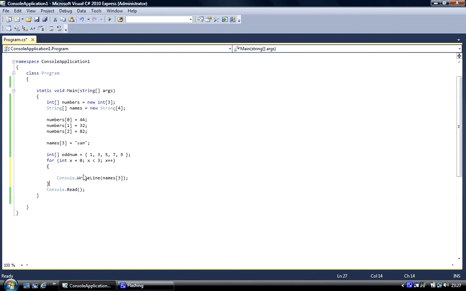This is the code to print out numbers. And in here we want to put x, x starts at 0, then it's incremented, so if we run the code we'll see what happens.